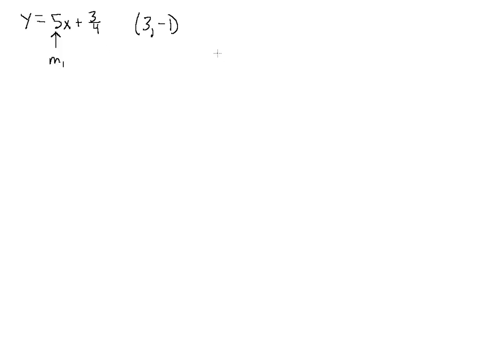So our second line, we know, is going to have a slope. Since it's perpendicular to this line, it's going to have the negative reciprocal of the slope. So if this slope is 5 over 1, then the slope of the line that we want to find the equation for is going to be minus 1 over 5. It's going to be the negative reciprocal. Now we simply need to find the equation of the line with a slope of minus 1 over 5 that passes through the point (3, -1).